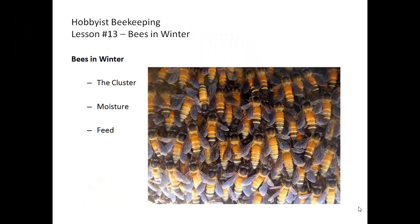The three topics that we're going to talk mostly about in this particular lesson are what happens to bees in the wintertime. A lot of people are wondering if they hibernate, they wonder what happens in the hive, and what's really going on in that closed box when it's cold outside.